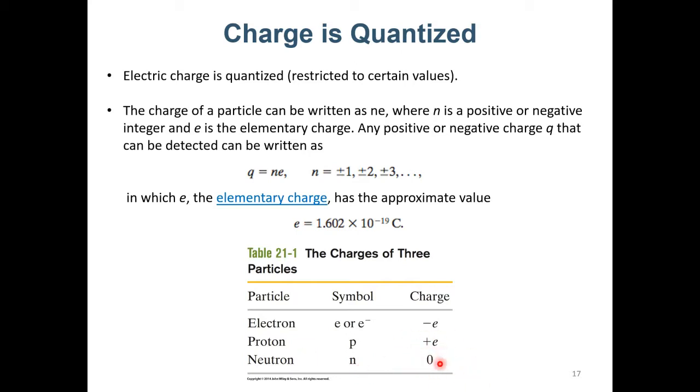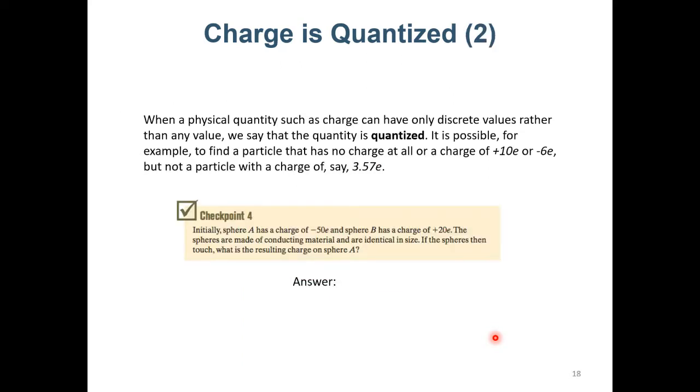The neutron has more or less the same mass as a proton, and it is electrically neutral. These three kinds of particles form all the elements on the periodic table. So this is nothing special, I think.